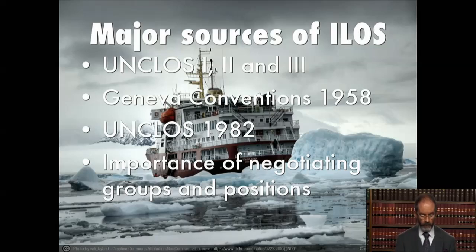And that was where the issues rested for a while. However, in the early 1970s, a number of discoveries were made about mineral wealth on the world's seabed, so-called polymetallic nodules, generally in areas on or beyond states' continental shelf, but particularly beyond. So there was this risk that under the high seas there was an enormous amount of mineral wealth, and it was thought that the technology was emerging to make mining a practicality.